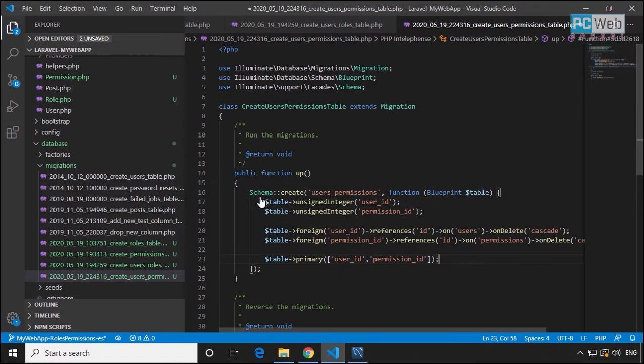This first line will create an unsigned integer, which will be called user ID, the same, not a negative number. The second one will be the same, called permission ID. The same with this, we're gonna create a foreign key.